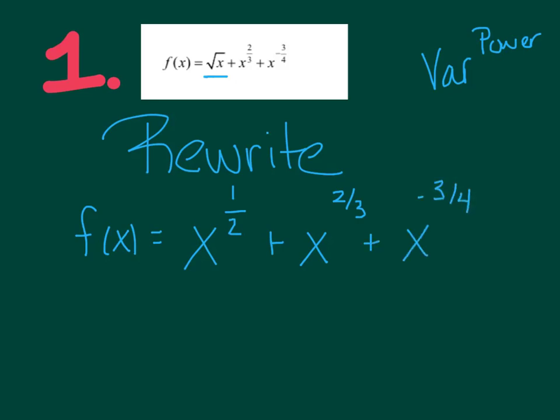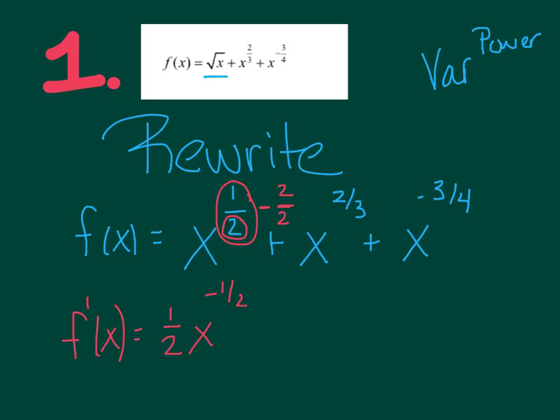Once I've rewritten it, now we'll derive. And remember, when we derive, we get the derivative. So the derivative of f of x is f prime of x. Okay, that power rule says bring your exponent down, 1/2 x. Now remember, you have to subtract 1. Now when I have a fraction, I don't like to put minus 1 after my fraction. What I'll put is I'll write my 1 as a fraction itself. And what do I mean by that? Well, this guy has a denominator of 2, therefore I'm going to subtract 2 over 2. Would you agree that's really 1? Just like 3 over 3, 4 over 4. I'm going to subtract 2 over 2 so it makes my math easier. So now I'm going to say 1 minus 2 is negative 1/2.